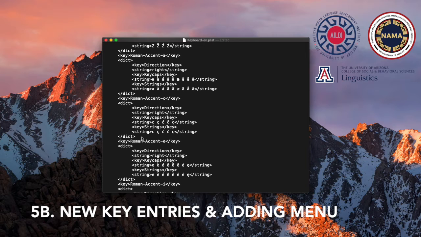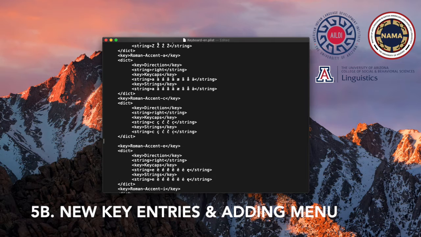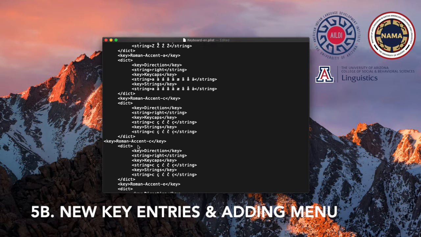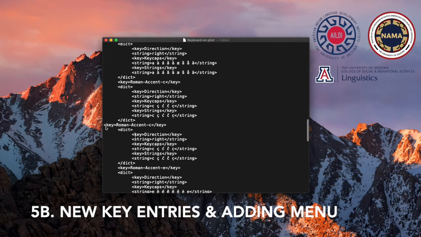You'll see here that each entry begins with a key name, followed by a dictionary and an end dictionary bit. What I'll do here is I'll paste the entry immediately above, creating a space, and then promptly paste it into that space that I've created. Remember to grab all of the entry, including the part that has the key and name. Here, you'll see I forgot to copy the space right before the left caret at the start of the entry, and so my spacing ends up a little bit odd, but that can be easily fixed with spaces as long as each line is on its own line as the original.